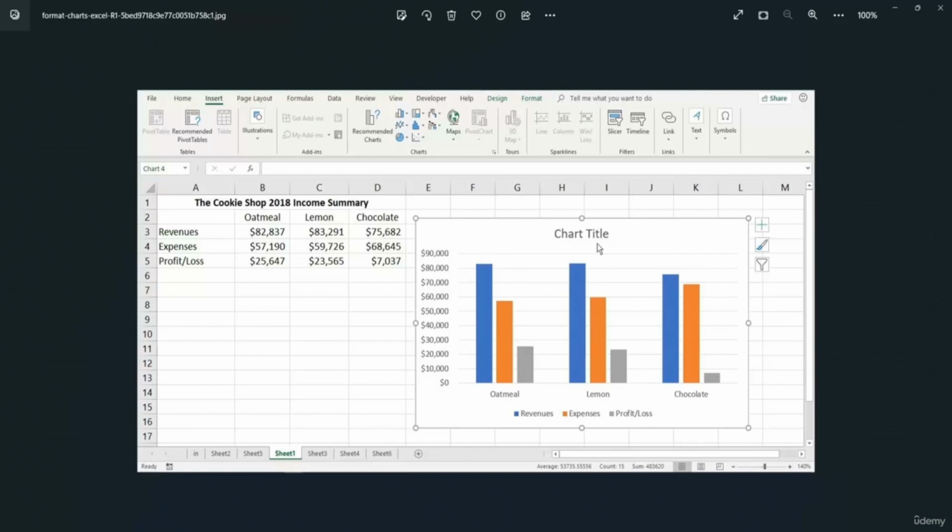So you can create a chart like this, for oatmeal, lemon and chocolate, and then revenue, expenses and profit or loss. How will you get profit or loss? By revenue minus expenses. But this is also not a good idea, because it is simple to see only when products are less in number. What if you have 50 or, let's say, 100 products? In that case, you cannot create a chart like this. Suddenly your management asks you to compare product 1 with, let's say, product 65. In that case, it is not an easy task to show them in this chart, because it's a very simple, fixed chart.